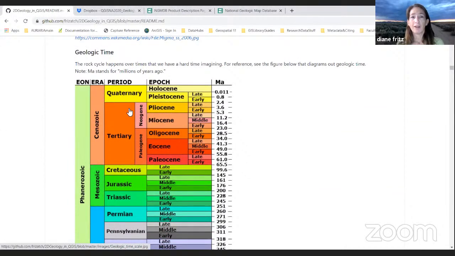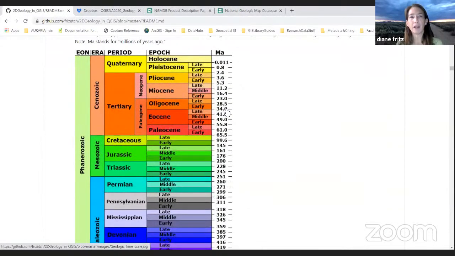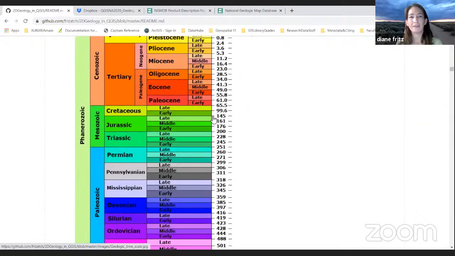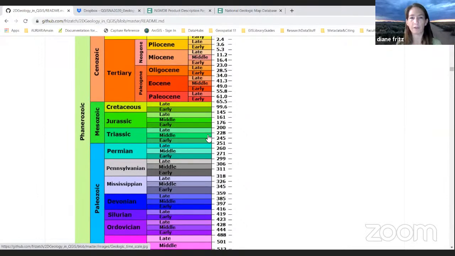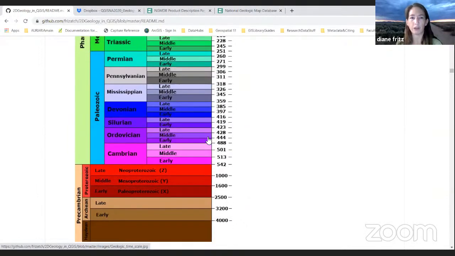We'll look at some Quaternary things today. Those are very recent. If I say Quaternary deposits, those are things that are less than 1 million years old. MA is million years ago. That's an abbreviation for geologic time. And why this is important is that these different time periods are used to label different kinds of rock structures that we'll see on our maps. So just a quick look at that.